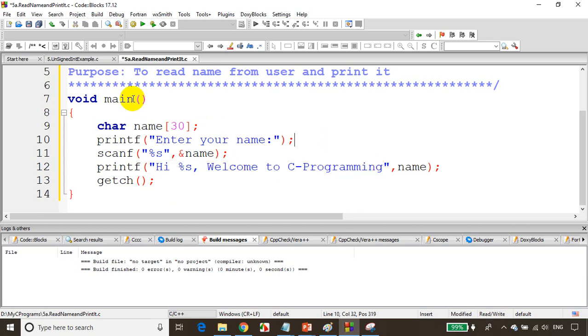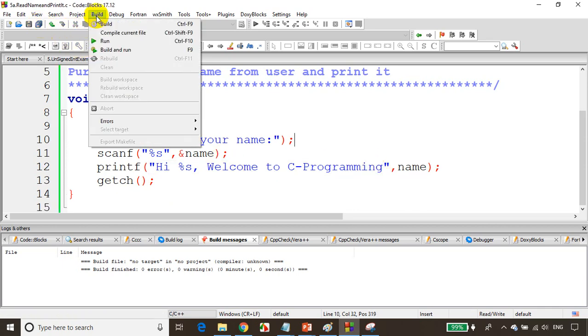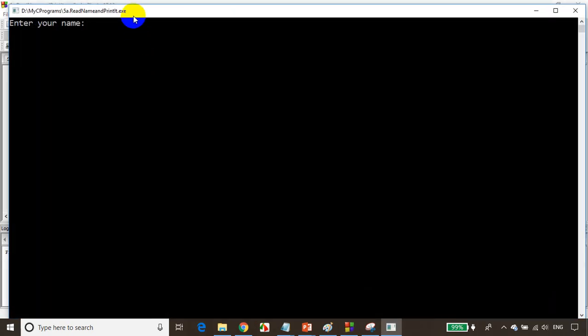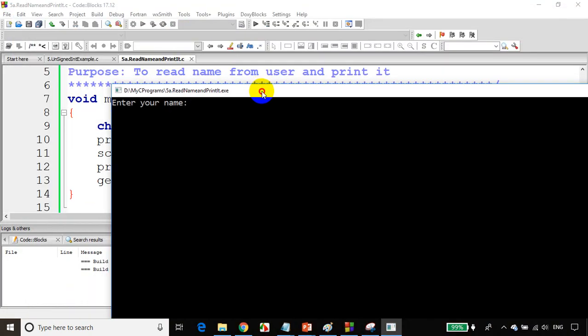Now let's save this as usual, build this code, and run it. It says enter your name, so I'm writing my name, and it says, hi Meganadha, welcome to C programming. So what did we notice here? It's not reading after the space.